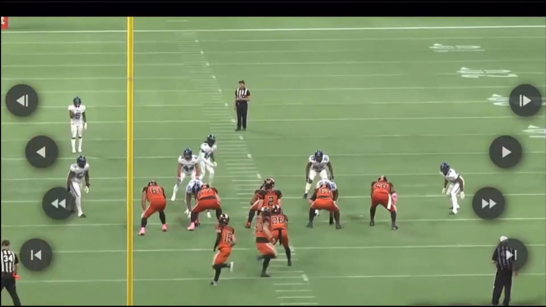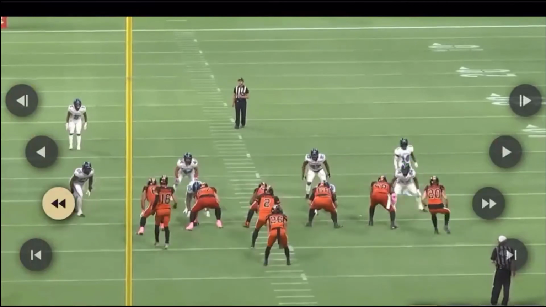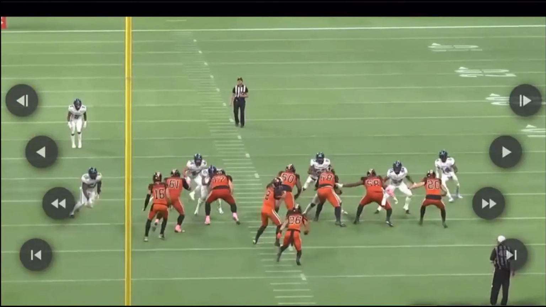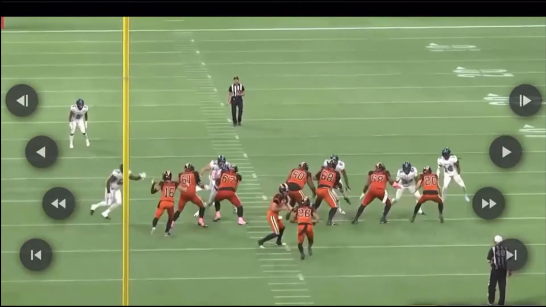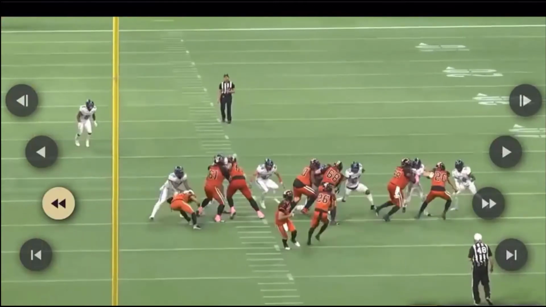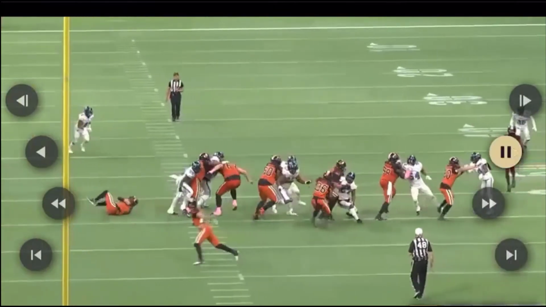And then the same thing when I talk about post-snap progression. So it goes from the hip of the tackle, especially on this backside defensive end, hip of the tackle, and then he sees that bomber in, and then we got to cut that. Make sure you make a miss.